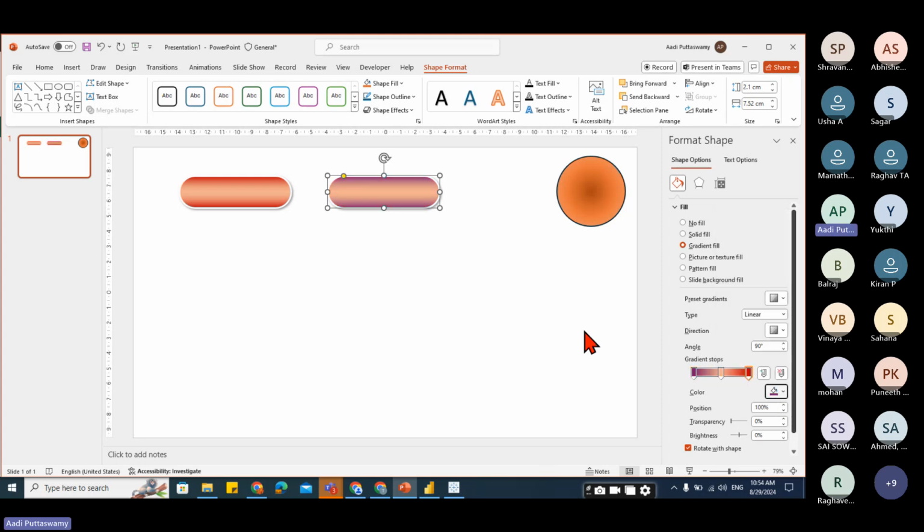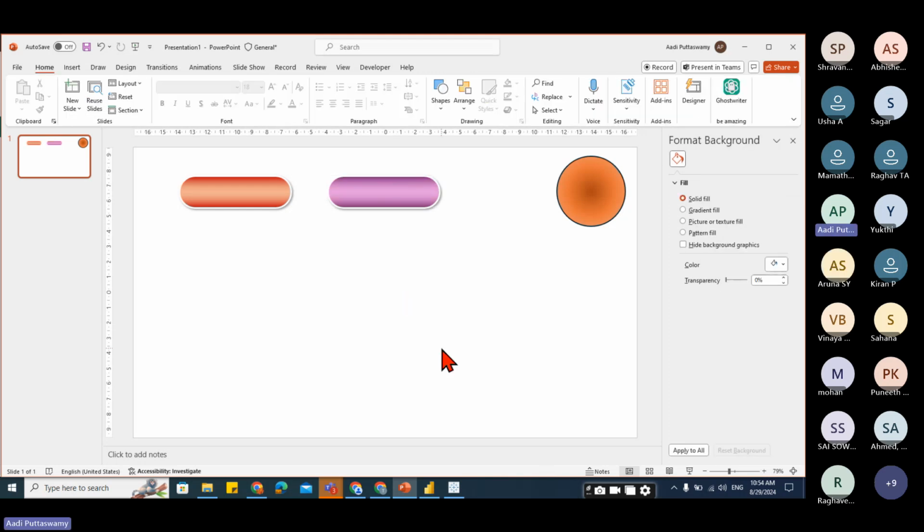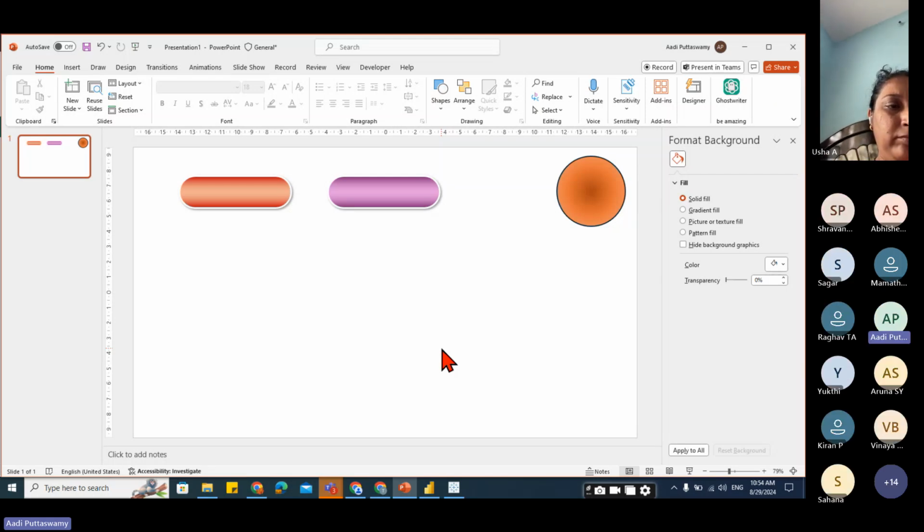Let me take the same color here, and here I'll take a little lighter color like this. See? Don't you see that both are the same, but the colors are changed? The design is the same. You getting my point? So whenever you want to make a similar kind of thing with different colors, please save a copy of it and then use it. Understood? All of you? Okay.